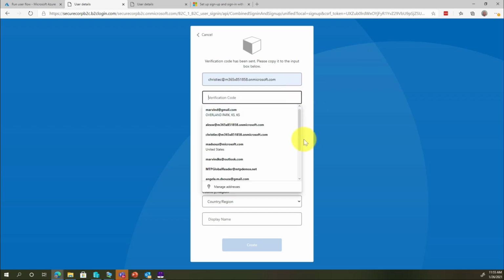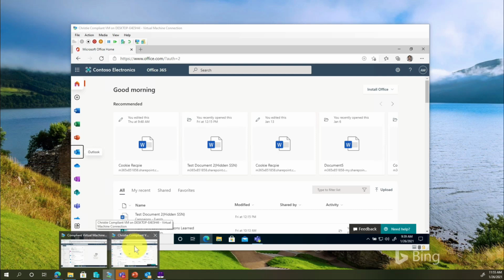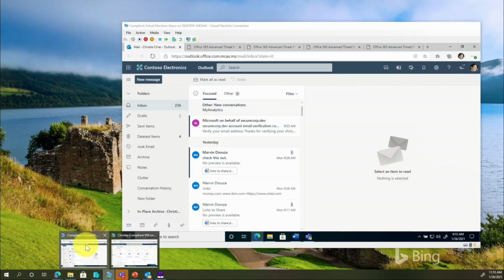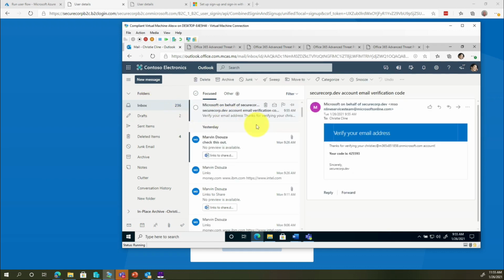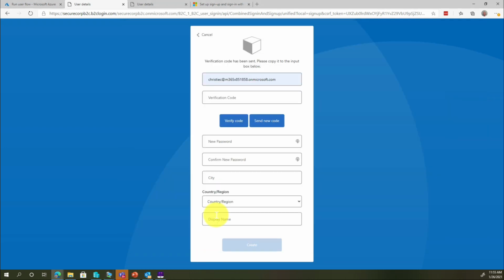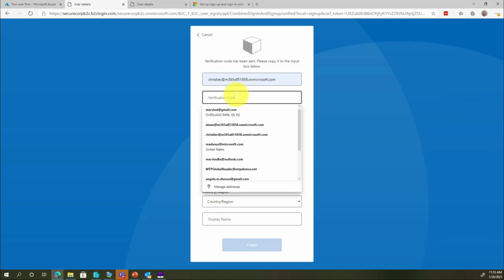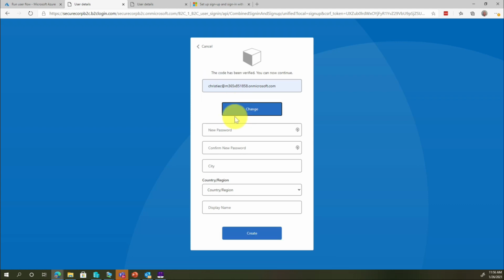Oops, I was looking at my phone. I apologize. I should be looking at my email from Christy Klein's email. And here's the code, 425593. 425593. Verify code. Once it's verified the code, then I'll say, okay, yep, the code has been verified.